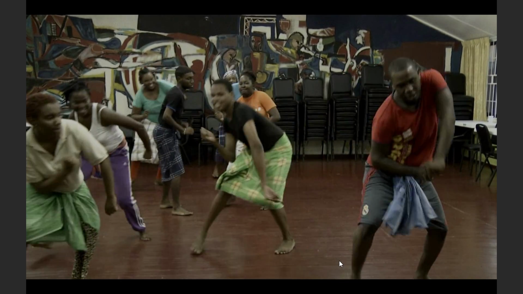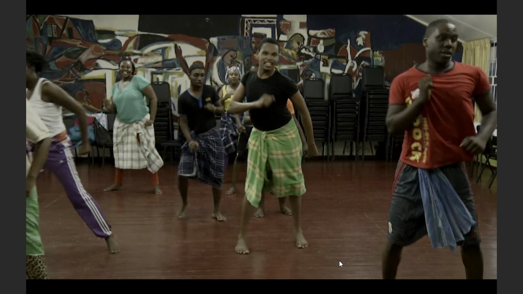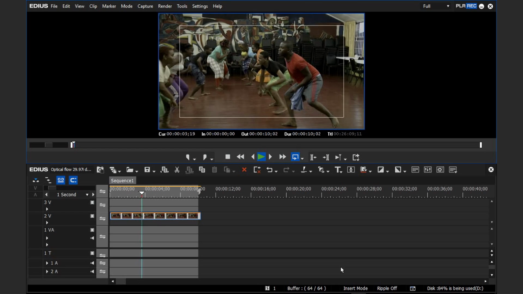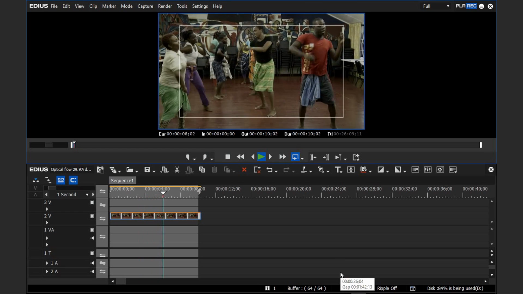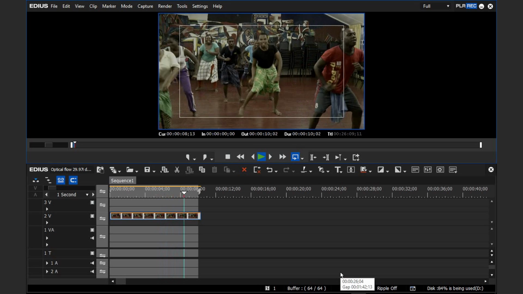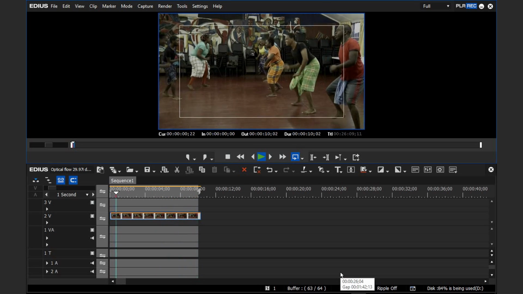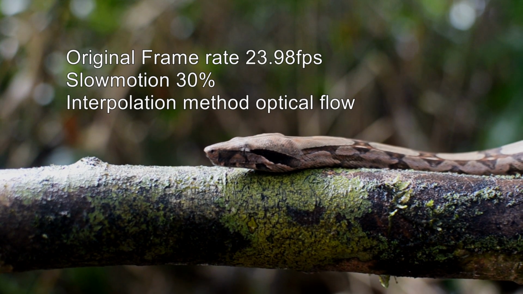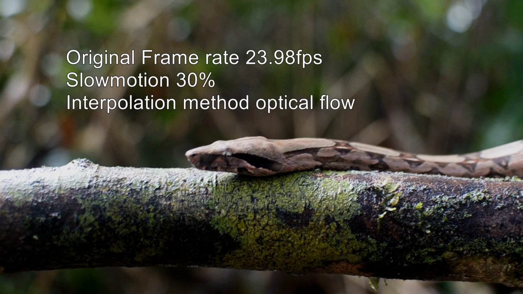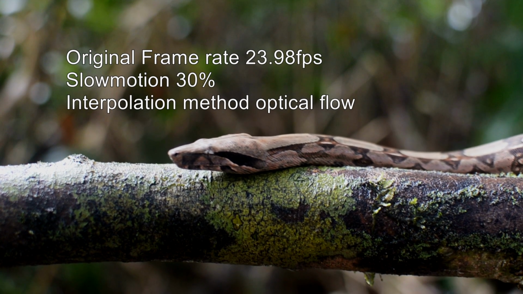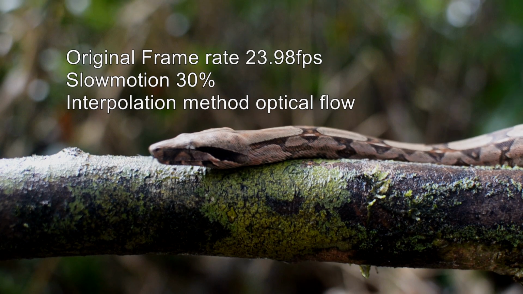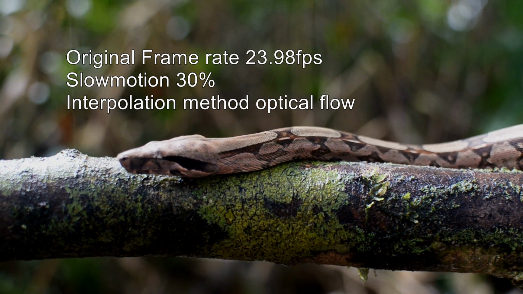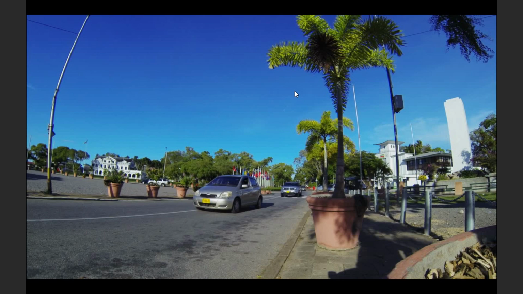As good as it looks, Optical Flow will not make high frame rate cameras obsolete. You still get the best slow motion if you shoot at higher frame rates. But in reality, most editors end up seeing great moments for slow motion which are shot at normal frame rates, often the same as the timeline. Because of the nature of optical flow, it can introduce warp-like artifacts in the slow motion. If that happens, you will need to check if one of the other interpolation methods gives you better results.